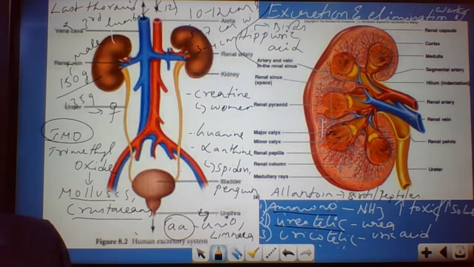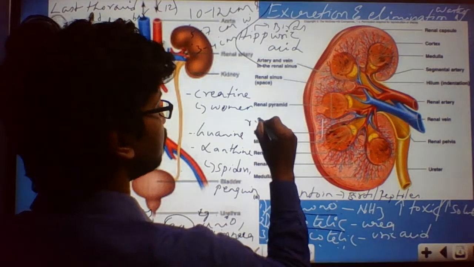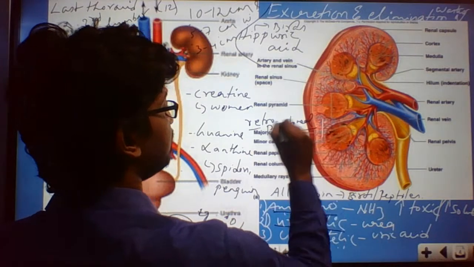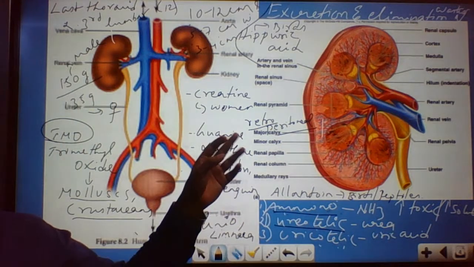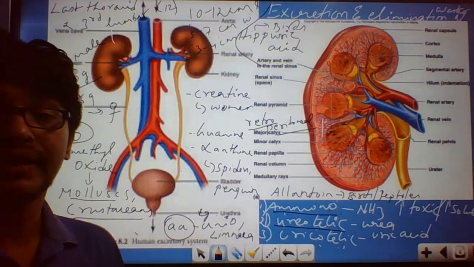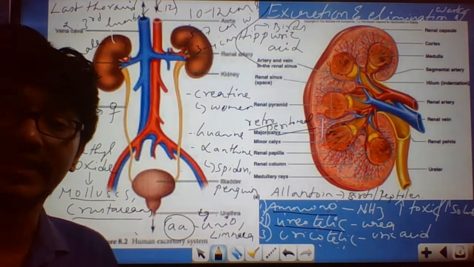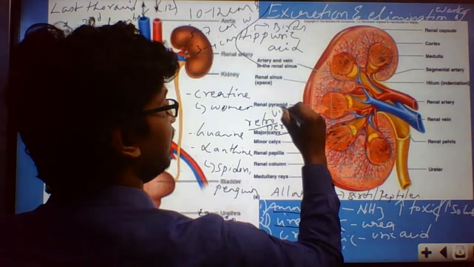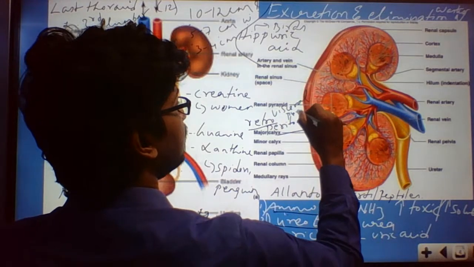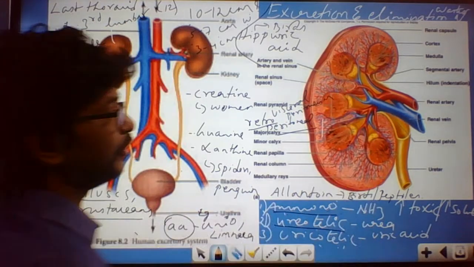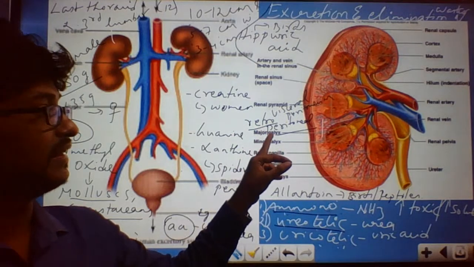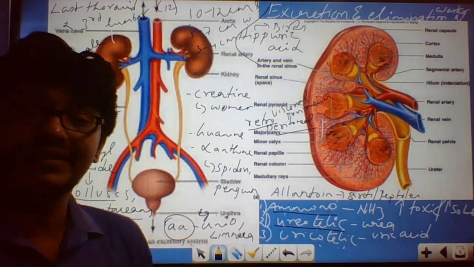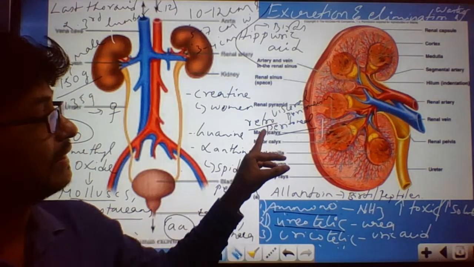So kidneys usually we call it as retroperitoneal. Yen kidney வந்து retroperitoneal சொல்றோம்? Can someone tell me why it is called as retroperitoneal? Human kidneys are called as retroperitoneal because the ventral surface of the kidney is covered by visceral peritoneum, whereas the other side is actually embedded in the coelom cavity. So this is the reason why we refer to kidneys as retroperitoneal.